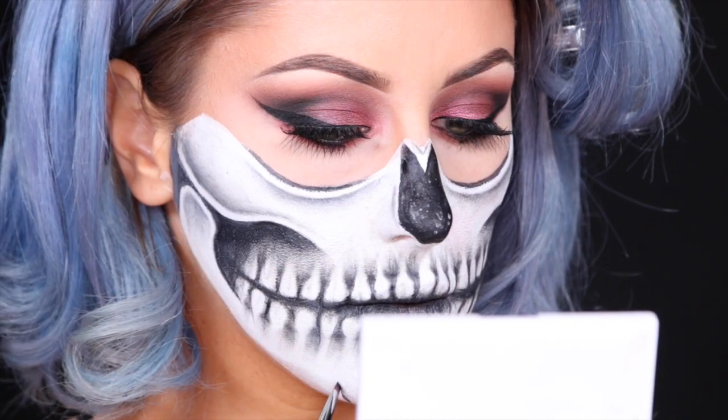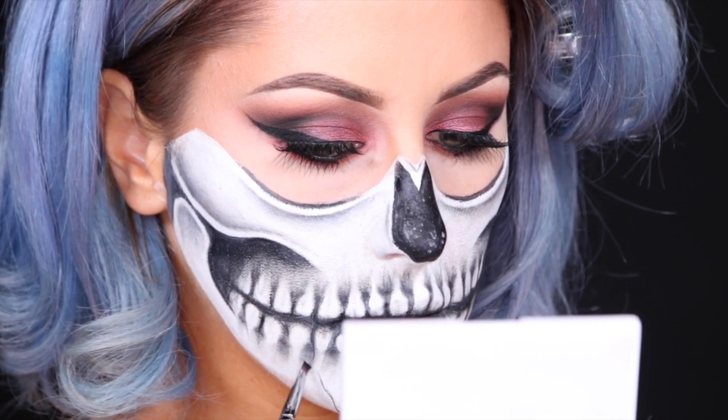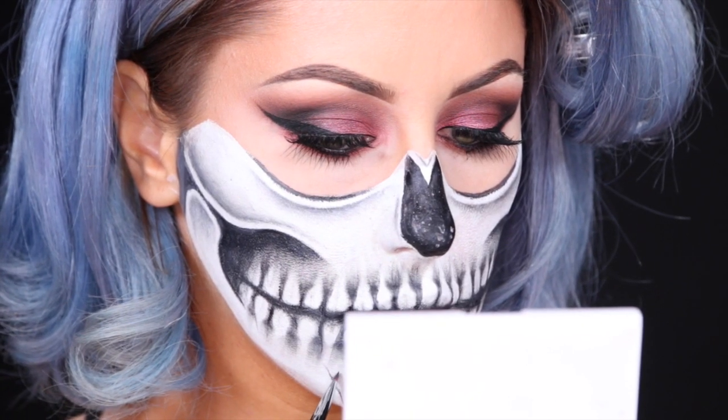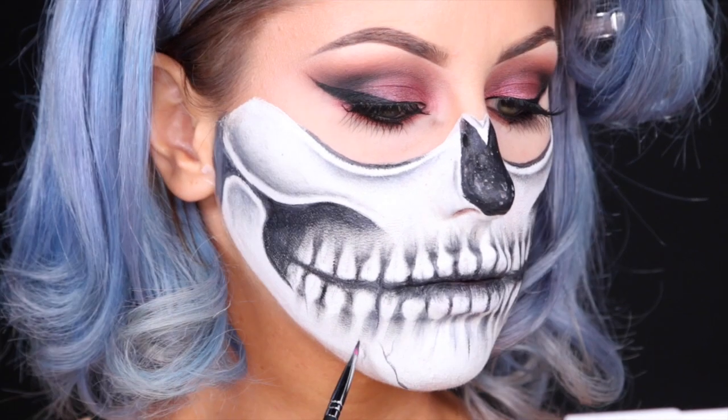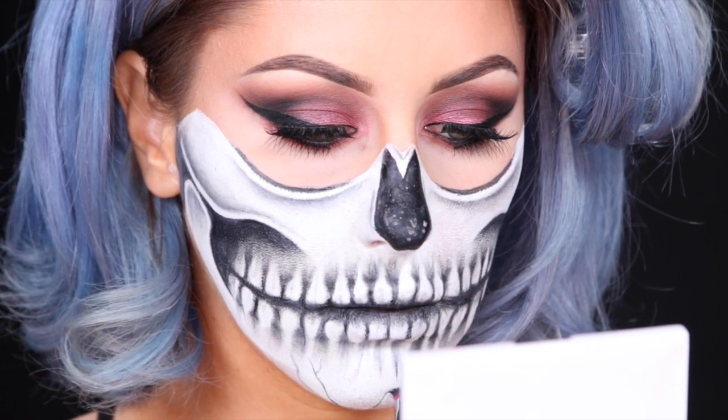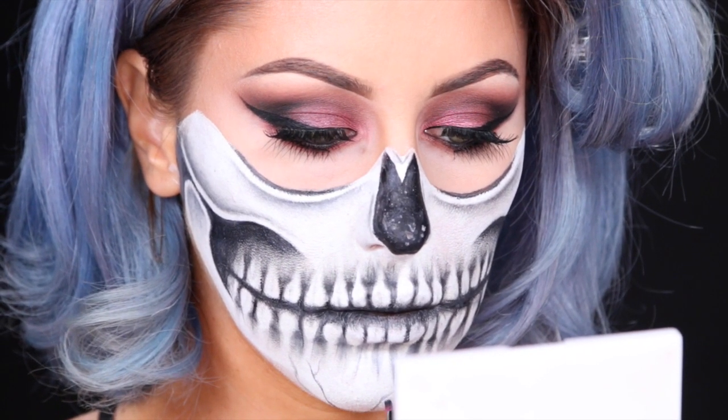So next I'm going to take a small angle brush and create little tiny cracks in the chin area, and as you can see, my mirror thought that it was a good idea to block the camera. I know. So yeah, I'm just taking a little bit of product on the brush and snaking those lines up, making little cracks.